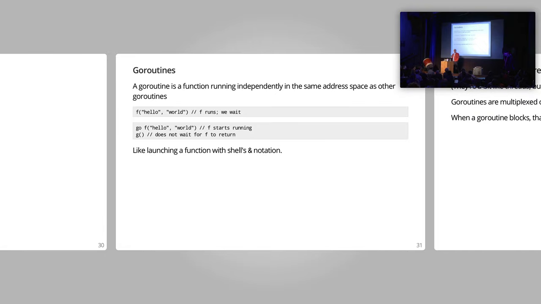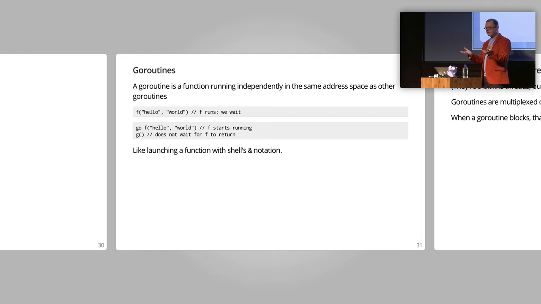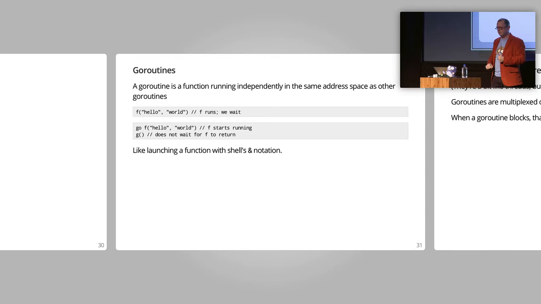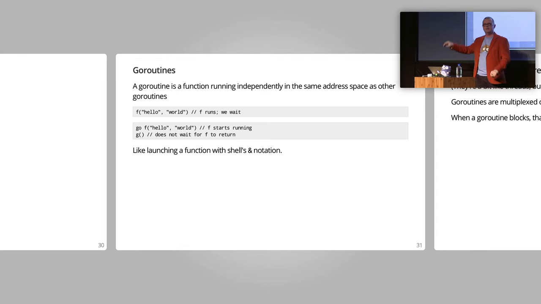So Go has these things called Go routines, which you can think of as being a little bit like threads, but they're actually different. And rather than go into the details of how they're different, let's just say what they are. So let's say we have a function that, in this case, takes two arguments. If we call that function in our program, then we wait for the function to complete before the next statement executes. That's very, very familiar. You all know that. But if instead you put the keyword go before you call that function, then what happens is that function starts running, but you get to run right away, at least conceptually. Not necessarily. Remember concurrency versus parallel. But conceptually, your program keeps running while F is off here doing his thing, right? And you don't have to wait for the F to return. And if that seems confusing, just think of it as being a lot like the ampersand in the shell. So this is like running F ampersand off in the background.